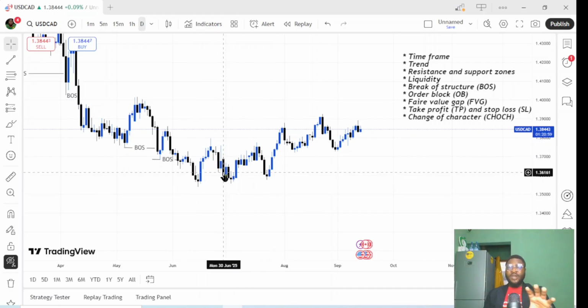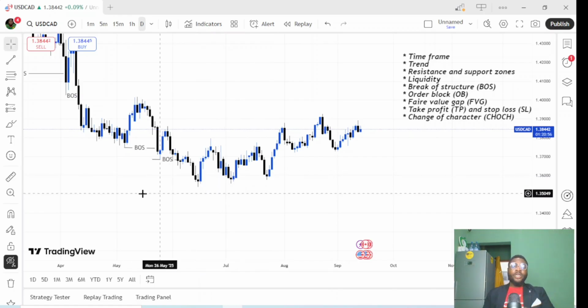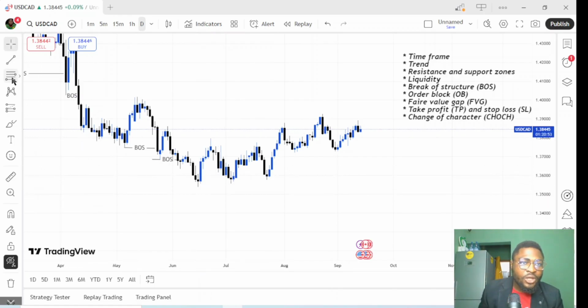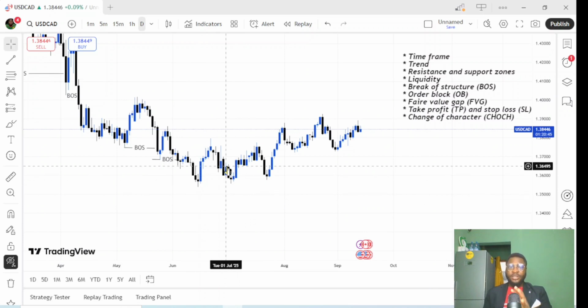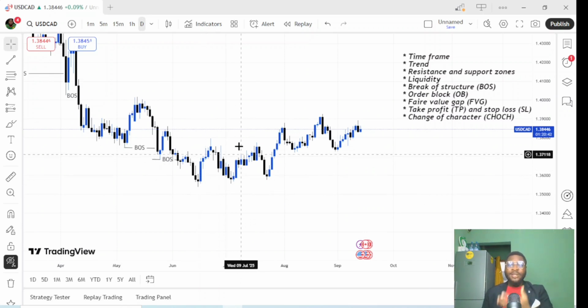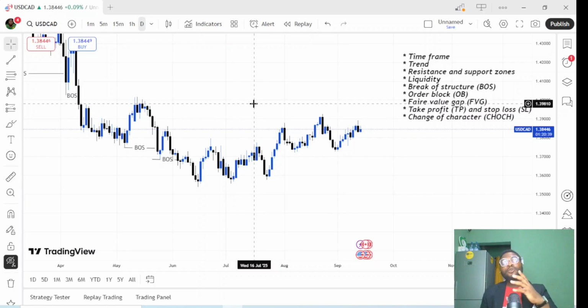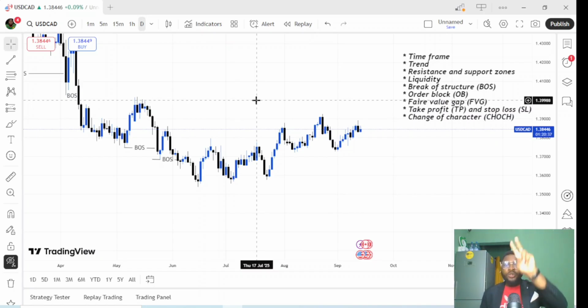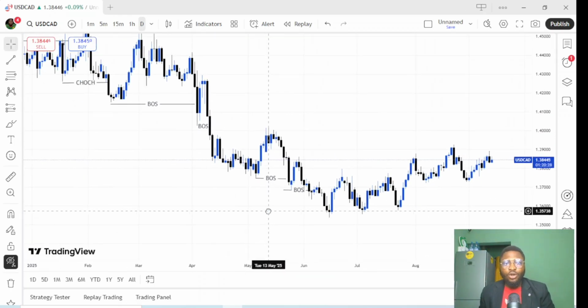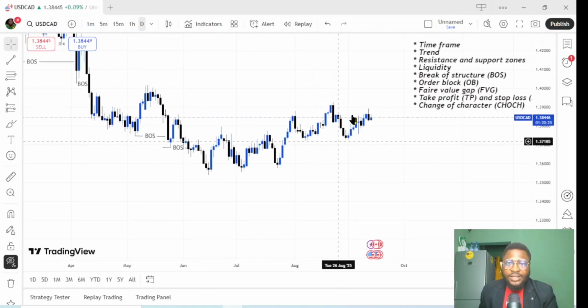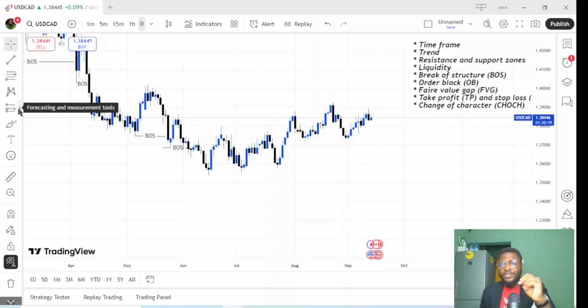Anytime that the market... this is not very clear, but I pray I can show. Okay, good. Let me just demonstrate so that you see what I am talking about. Remember, we've talked of uptrend, downtrend. Now we are about to see what a consolidating trend is all about. This is a kind of liquidity here, but I want to show you what a consolidating trend looks like. It is not taking you towards a particular direction, it's just moving through time within a particular range, not breaking up or down like we saw with an up or down trend. It's just consolidating within a particular range. That's what we call a consolidating trend. The three types of trend: uptrend, downtrend, and consolidating trend.